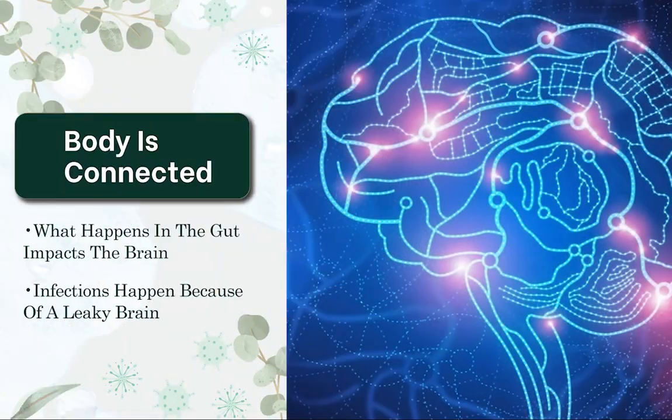And this is an area where I feel like giving details is so important for understanding, but one of the biggest take-home points that I want you to understand comes down to this. What's happening is the body is connected. What's happening in the gut impacts the brain. Infections in the brain can happen because of a leaky brain, while the gut can repair the brain. One of the things that will actually cause the blood-brain barrier to be leaky is high cholesterol.